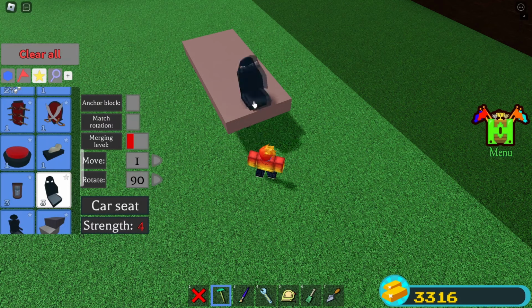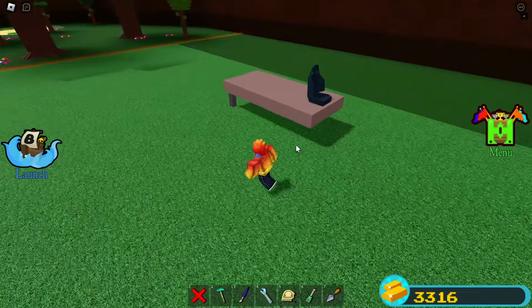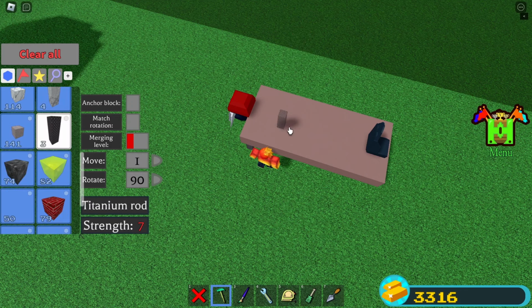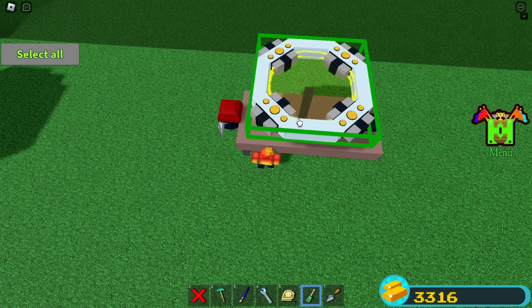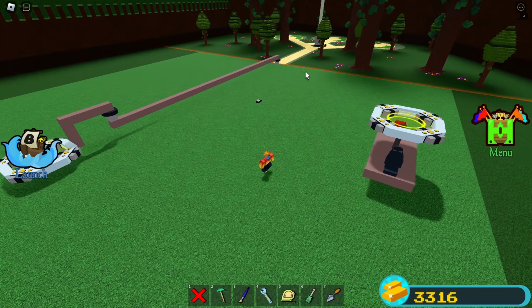Place a car seat like this. Oh, it seems to be bound to the second wheel, but that's totally fine. That won't harm your build. And you should also place a boat motor at the back. And to attach the second portal, you can place 2 poles on top of each other and put the portal on top like this. And I recommend using the screwdriver tool and turning off its collision. And you're done. Just save the whole thing so that you're able to reuse it later.